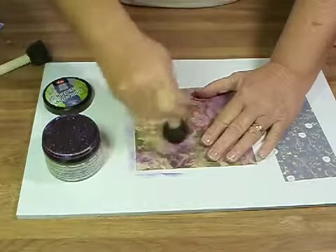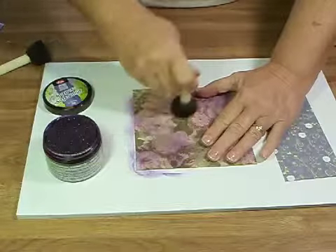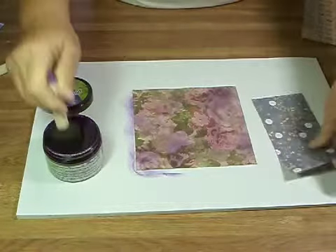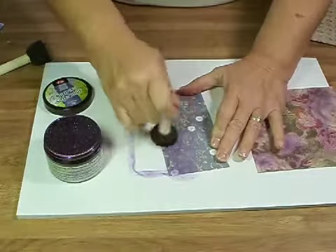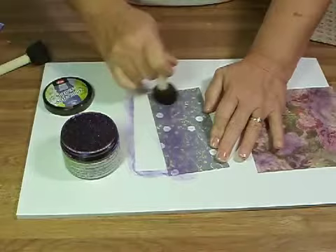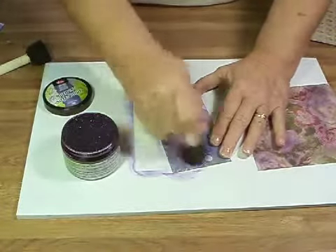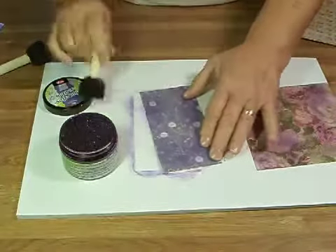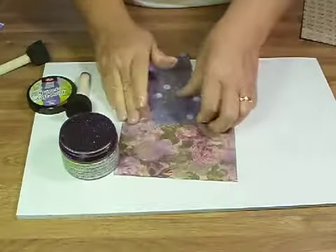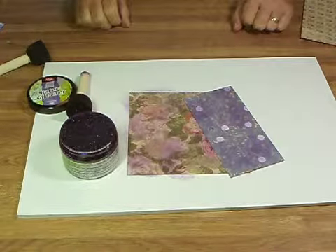I don't keep as small pieces as I used to, but something as big as this — the smallest one is a three by six — I can't throw that out, it's too good. That piece did have some violet in it, but it was a grayed violet and I wanted a little bit warmer look. And there you have it: two pieces that just match fine, and now you can use them together.